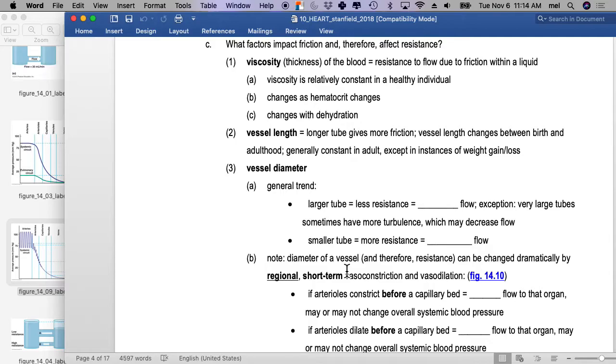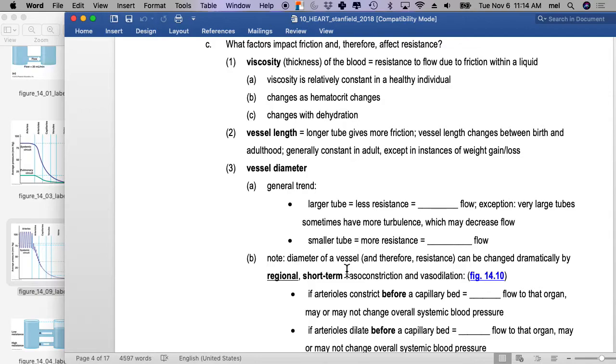The first one, you're not going to see change that much over the course of any day in a person, but it will impact resistance. And this is the viscosity of the fluid. So if instead of pumping something that was about the consistency of whole milk, you increase the viscosity, or the thickness of the fluid, massively, and you're trying to push something that's the consistency of maple syrup, then of course you're going to have trouble with flow because the resistance increased. The thickness of the blood is relatively constant in a healthy individual, but if you get super dehydrated, your viscosity goes up, which makes it a little harder to pump your blood.